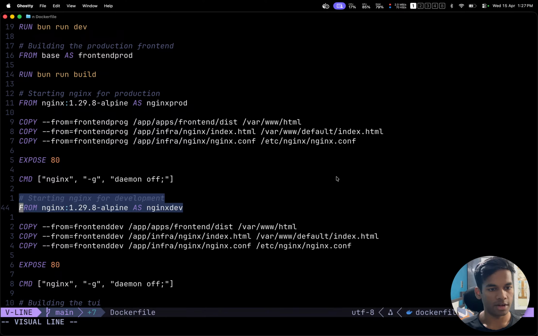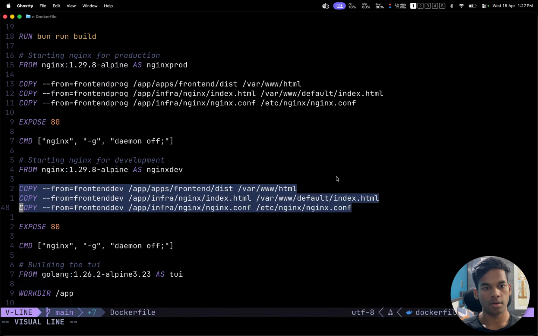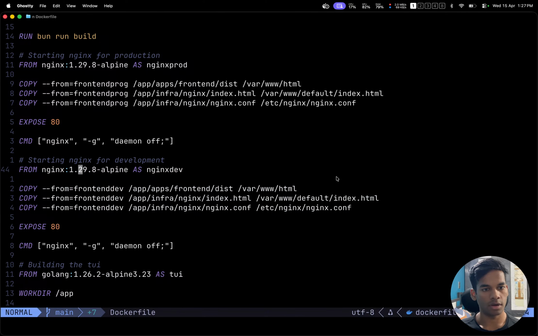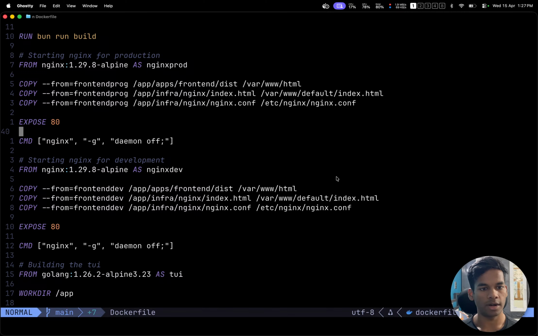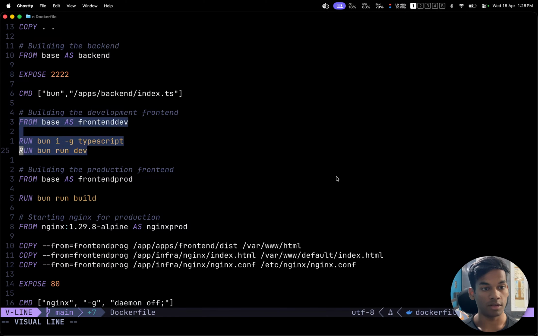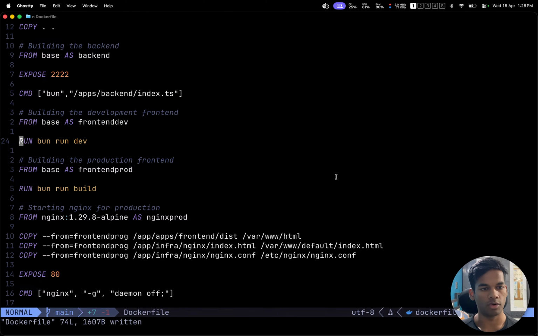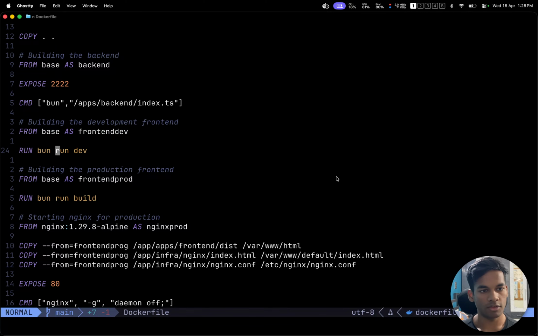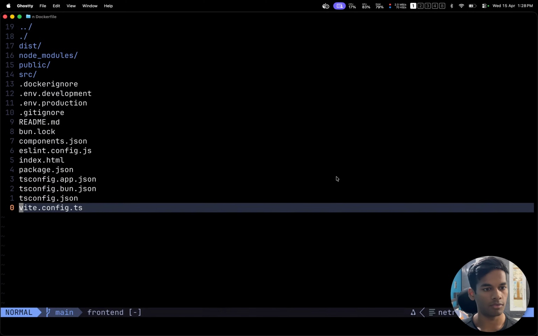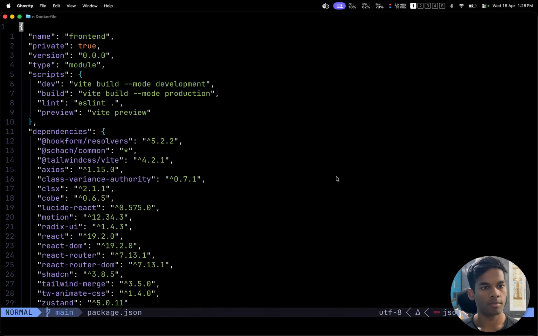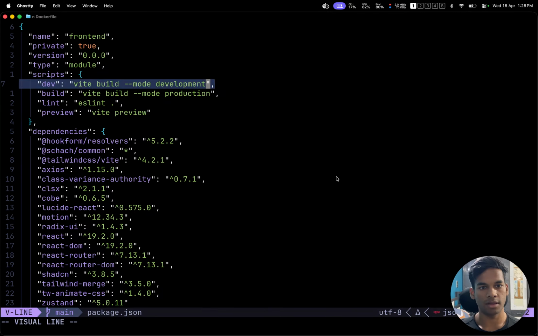When we are building Nginx for development, this is all that we are doing, and we are copying this whole build from front end development. And first of all, this should not happen, and this calls bun run dev, and this bun run dev script in the front end builds in the development mode. Vite builds in development mode.